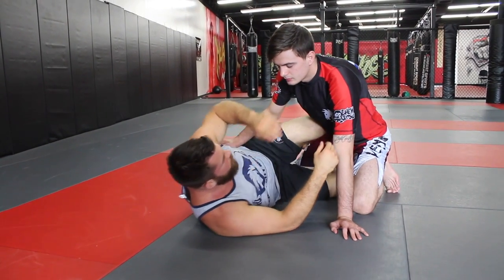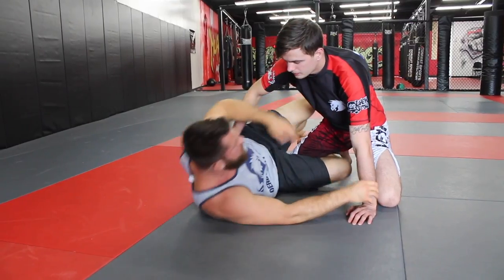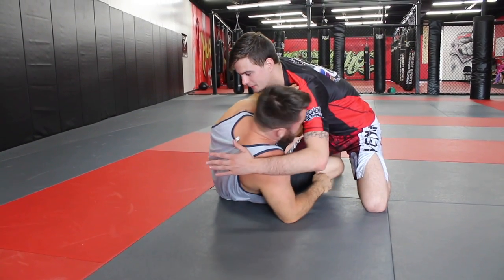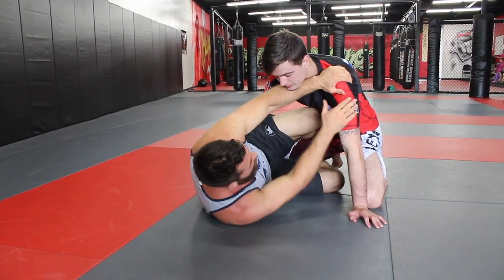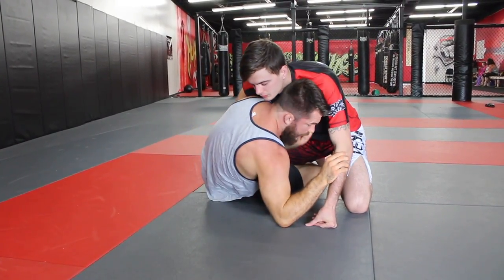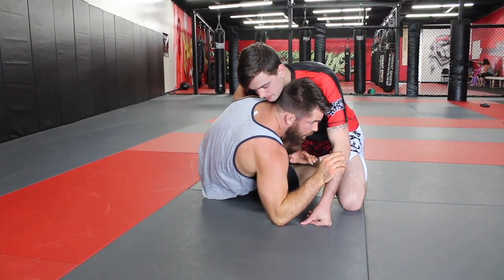I'm going to show you two different drills. First, we'll talk about a basic knee shield. What I'm going to be doing a lot of times is kicking this leg through for momentum so I can get up into the person and get an underhook. When I do this, I want to block the inside because I don't want to leave my head open where I sit up and eat Chad's shoulder, bicep, or cross face. So I'm going to maintain control on the inside — this arm framed across and this arm against the bicep so they can't cross face me. I kick this leg through, sit up, and put my ear to his chest so I can basically hear his heartbeat.